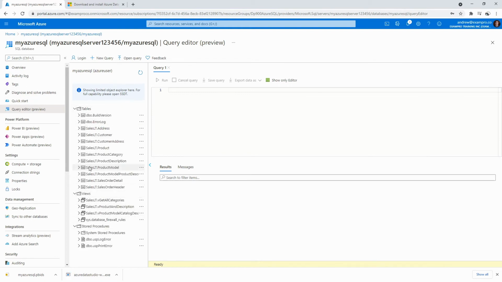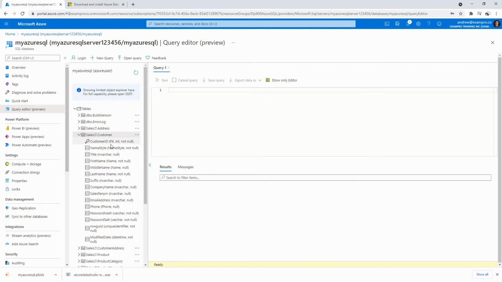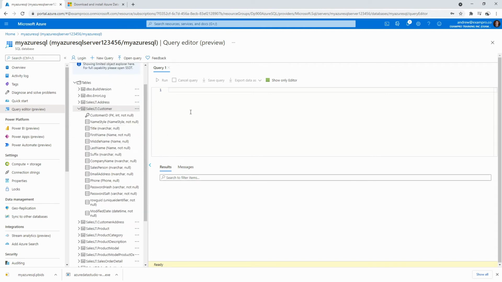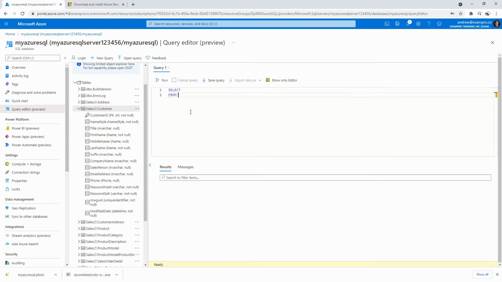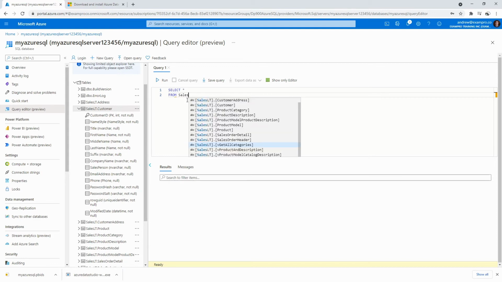We got views and stored procedures. But let's say we wanted to execute a query. So I'll just expand this. I've never seen this database before, so I'm just going to go with it. But we'll type in select. Oops. And it's going to be very aggressive about autocomplete, so you got to be really careful here. And I'm just going to say select asterisk, which means all fields. And we want to select it from SalesLT.Customer.